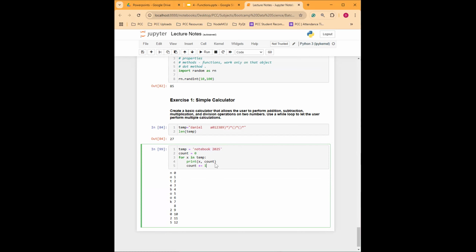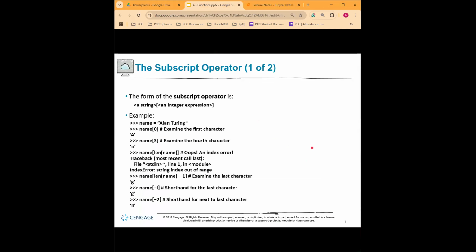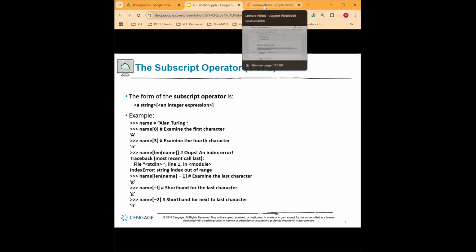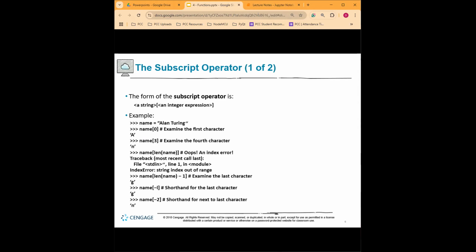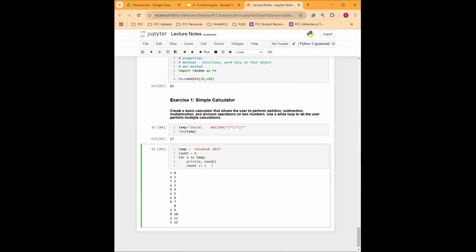Okay. Let's see. What else can you do with substrings? All right, yeah, we have negative numbers here. So we have ways to access it using negative indexes, like for example -1.